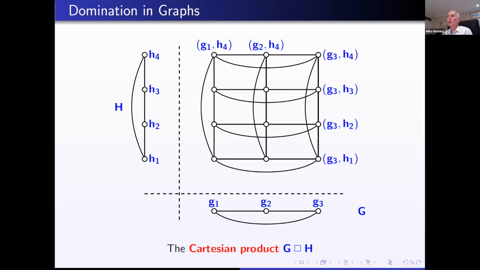The diameter is 2 because from one vertex you can jump to any other vertex in one step, and then jump to the vertex in H if it's complete. So if this graph were complete, I can get in 2 steps to any vertex. So the domination number, what would it be? The diameter is 2. What is the domination number? If G is complete and H is complete, and you look at the Cartesian product, you get all these different layers. I'm claiming the domination number is at least n, where G is a clique of order n and H is a clique of order n.